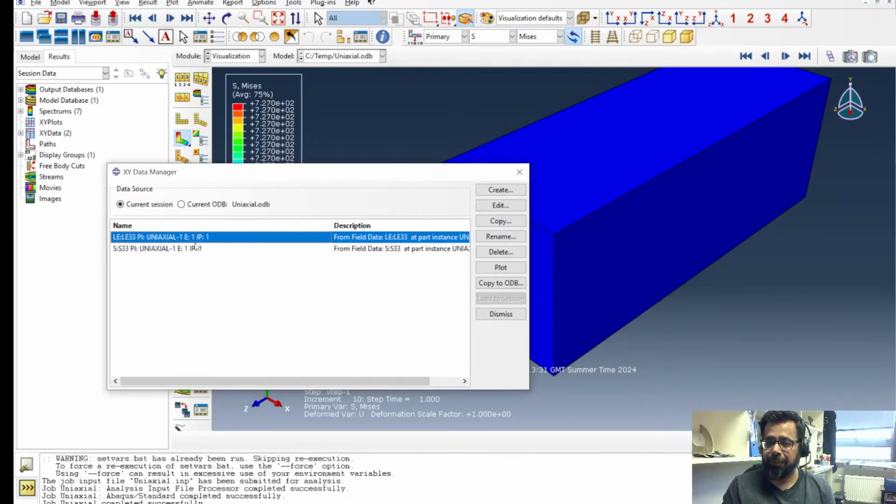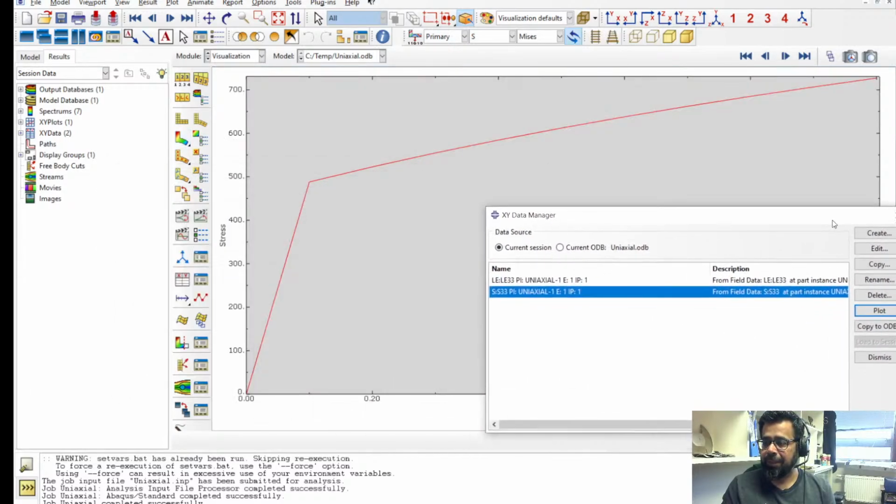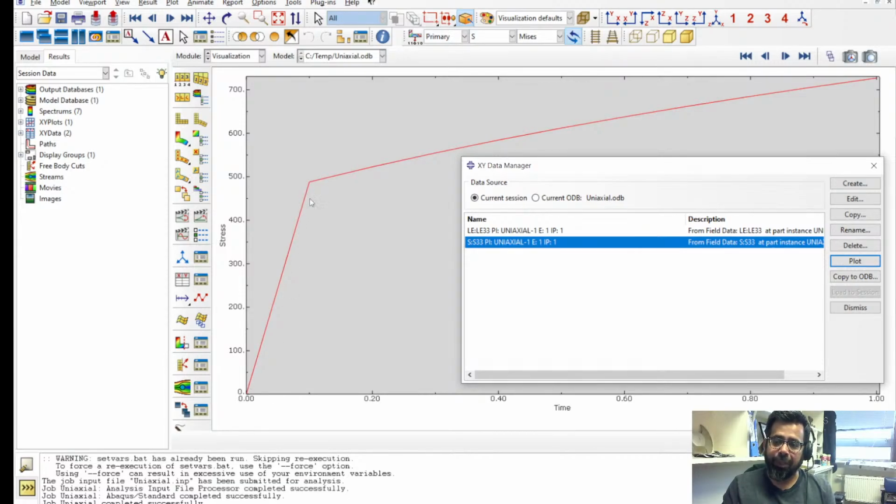So if I plot any one of them, let's say stress, then you can see, since I have given a bilinear function, this is the elastic part, then yield stress is around 480 I gave, and then I have a linear hardening as well, because I only gave 2 values in the plastic part of the material data. So I get a bilinear stress strain response, and it's as a function of time.